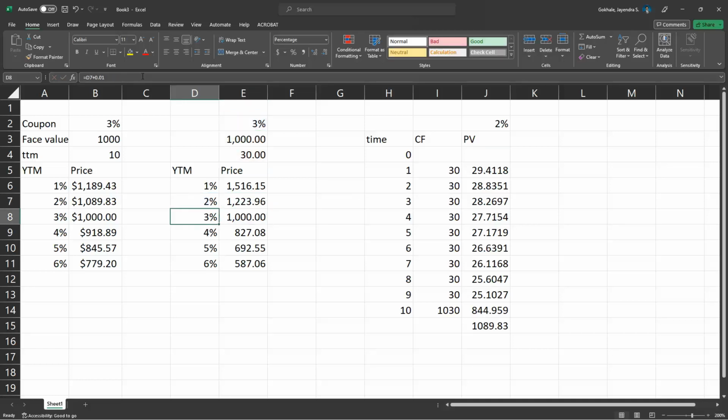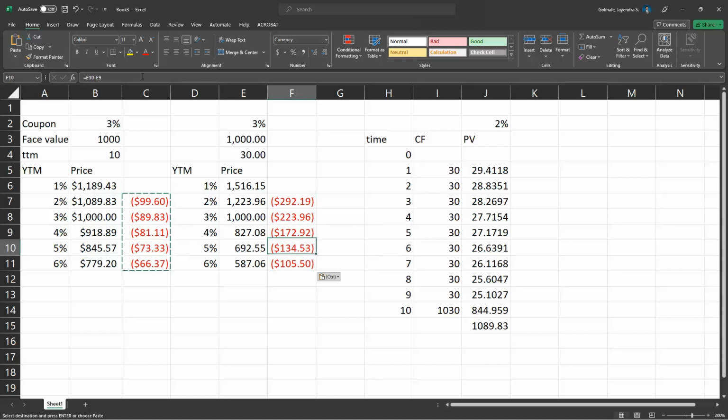That's the other thing to notice. The last thing to notice is that for the same change in interest rate, i.e. 1%, you can see the price difference: 99, 89, 81, 73. If you look at the price difference for the 30-year bond, it's much more volatile. The fluctuation is much bigger than the fluctuation in the 10-year bond. These are some of the things that one must know when talking about a coupon paying bond. Thank you for listening.